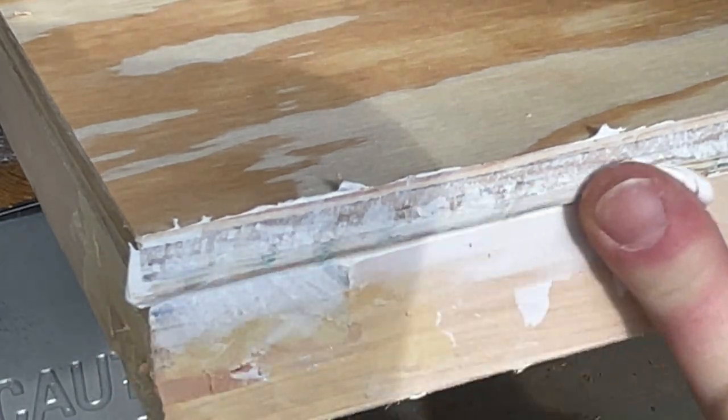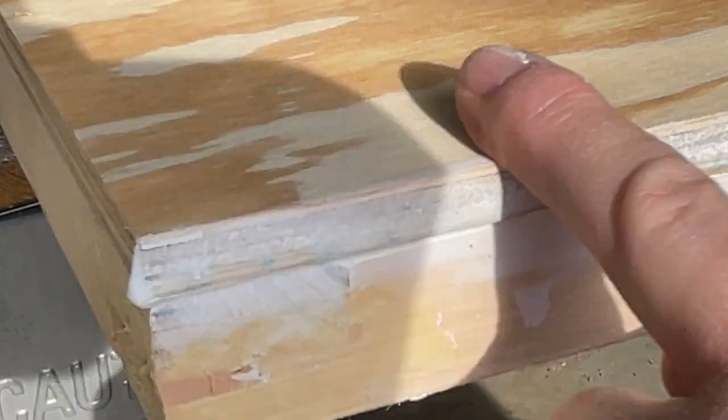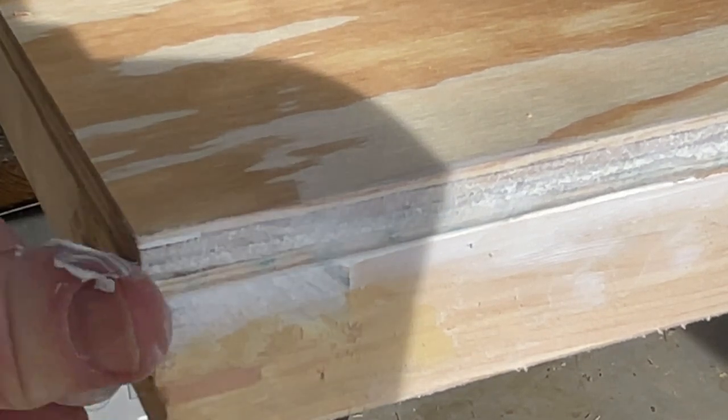I should have gone and gotten a sponge and a bucket of cold water. Anytime you're working with any kind of caulk or silicone, it's a handy way to clean off the surface after you apply it.